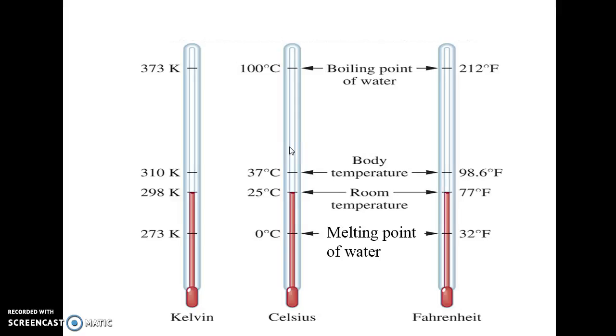What I do expect you to know are these four temperatures: the melting point of water, which is the same thing as the freezing point of water, which is 0 degrees Celsius. Room temperature, which is approximately 25 degrees Celsius. That's considered standard room temperature in the metric system. Body temperature, which is 37 degrees Celsius, and then the boiling point of water, which is 100 degrees Celsius. So you need to operate in the Celsius system as if you lived in it all the time.